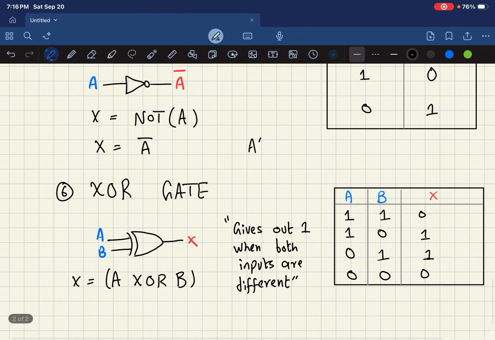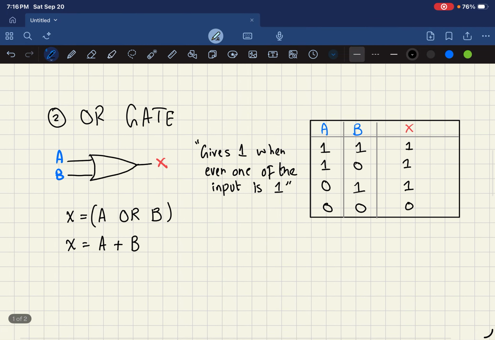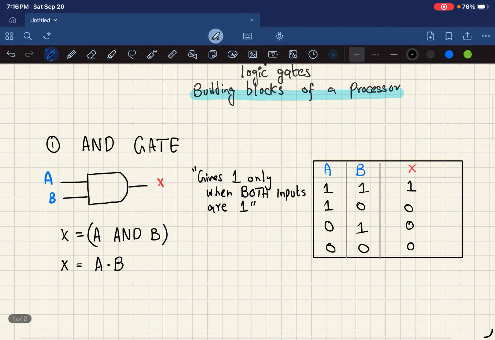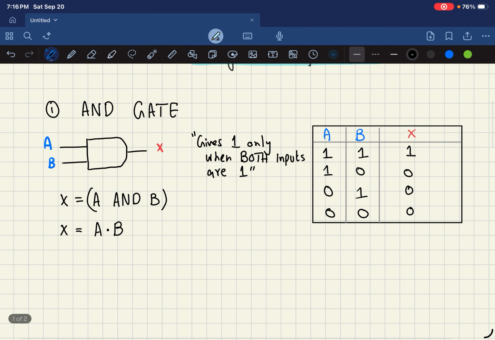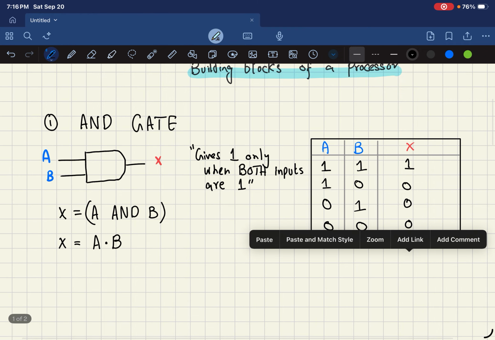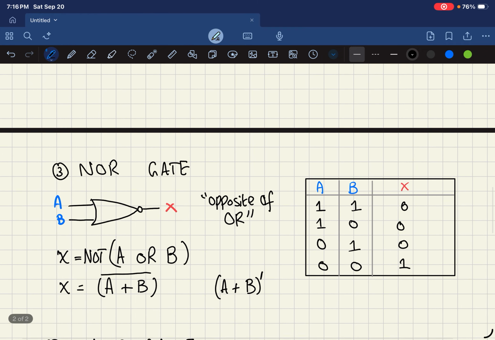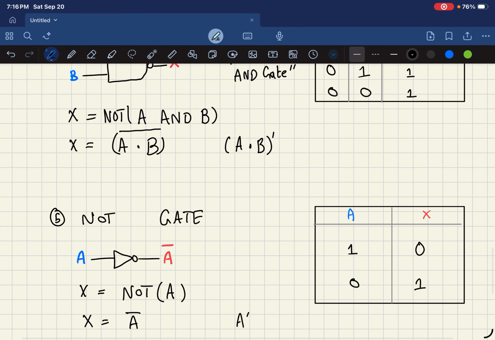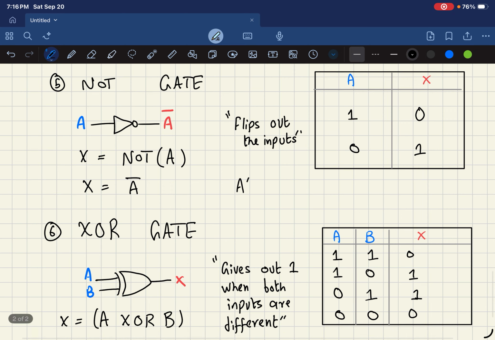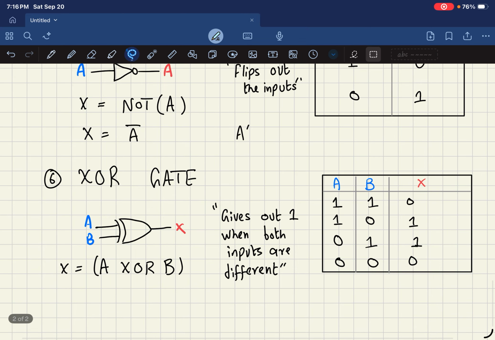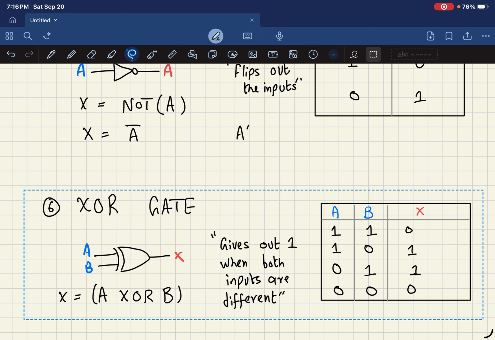All right, so that was our introduction. These are the 6 gates that we have. I've shown you the tables, so ideally you should know what relation these gates have from input to output, right? So for what input what output should you get, you should ideally just memorize it to be able to do the questions. Okay, remember that the NOT gate just flips the input, so whatever input it gets, it just flips it around and gives you the exact opposite output. All right, so that's it from the introduction. In the next video we will be looking at some circuits.